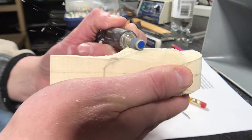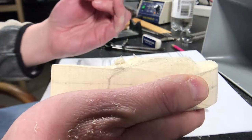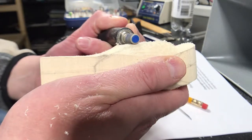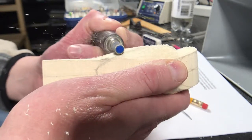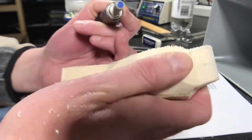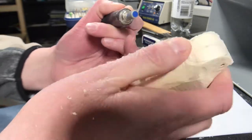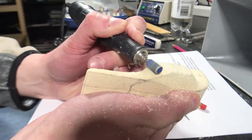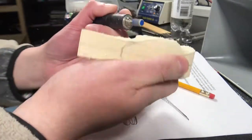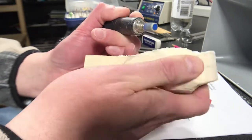Again, still trying for that 90 degree cut. By 90 degree, I mean, if I look down at the bird from the top, looking absolutely from the top middle, I don't want to see anything sticking out from either side of that line. I don't want it caving in underneath the line. I don't want it bulging out underneath that line. That line I drew has to be the whole body all the way down the side.